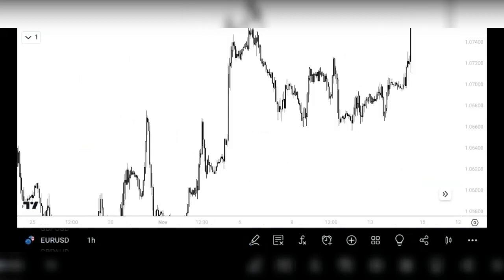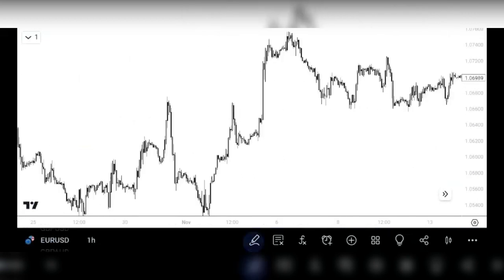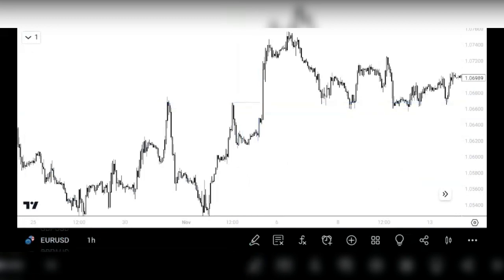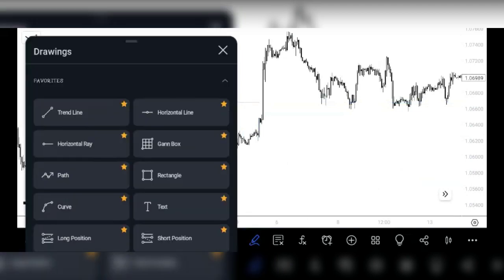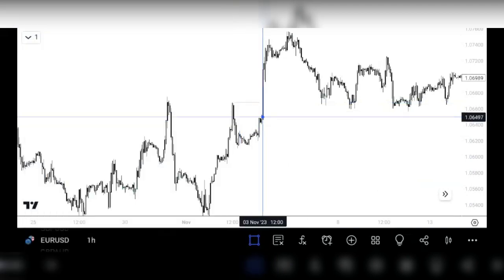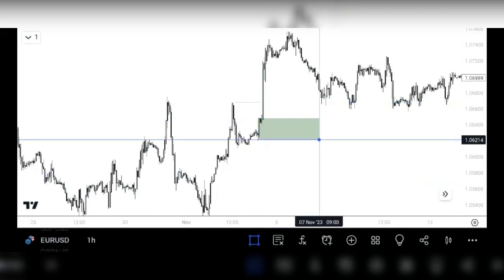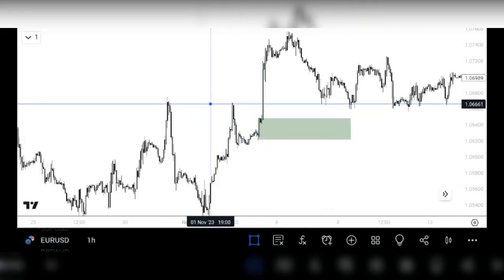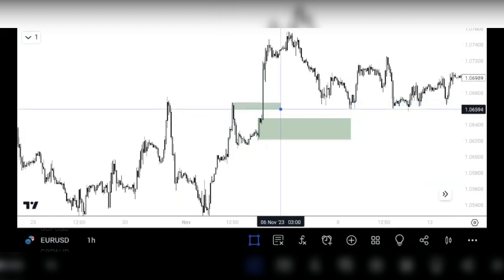Now, look at this one. A perfect example. We have the break of structure here, right? After the break of structure, some people will be expecting that price will come to this extreme. Price did not come to that point. Now, take a look at the breaker. This is the breaker block. And what happened? Price used that point to push to the upside. Can you see? That's a breaker block.